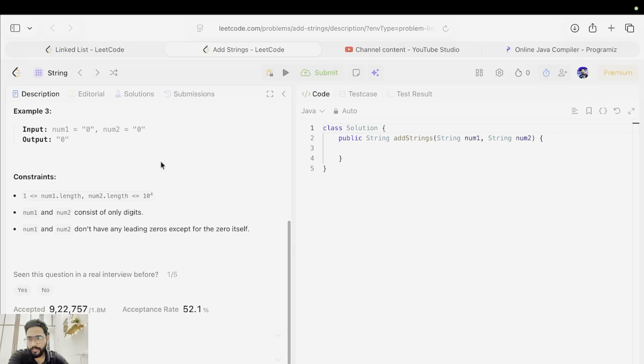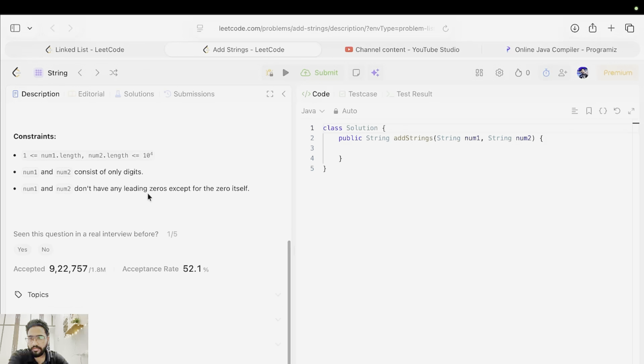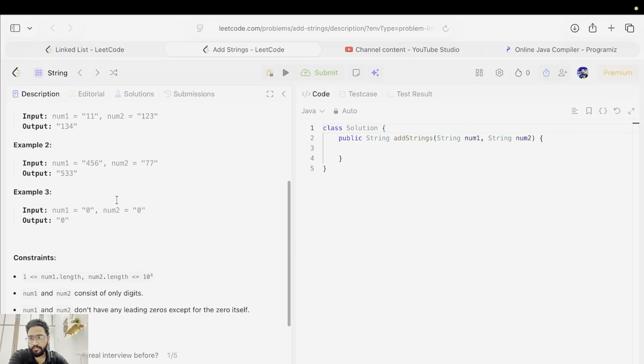Okay, so the constraint is that num1.length and num2.length should be between 1 and 10 to the power 4, and both contain only digits, that is for sure, and there are no leading zeros except the 0 itself.